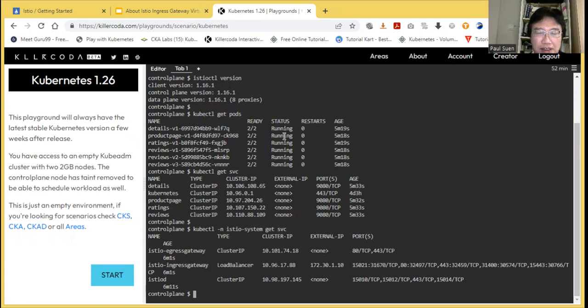And here are the Istio services, including the Istio Ingress gateway. So pay attention to the cluster IP and external IP of the gateway. Also, note that all the Istio services, including the Ingress gateway, are part of the istio-system namespace.